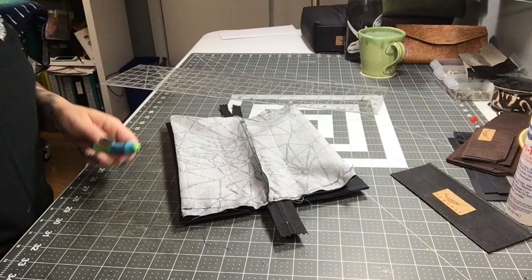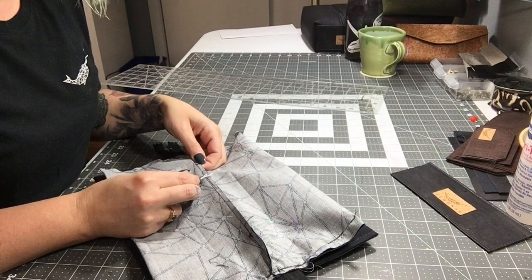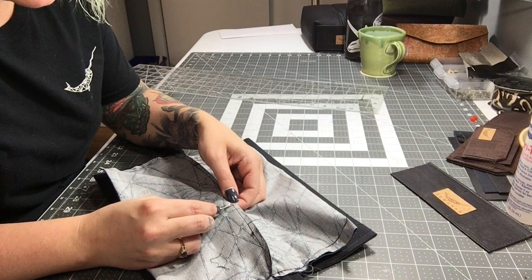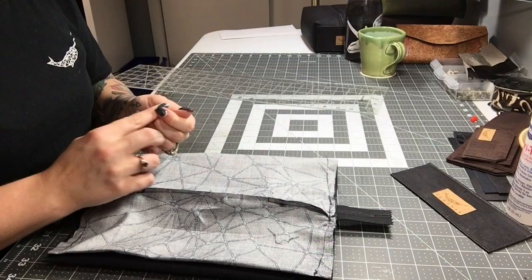All right, so since I need to pop these stitches, I'm gonna go ahead and do that real quick. My seam ripper and I are best friends. I don't know what type of relationship you have with yours, but I wear these bad boys out. Myself too.